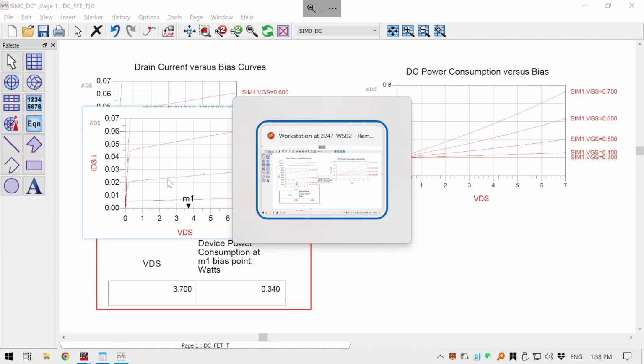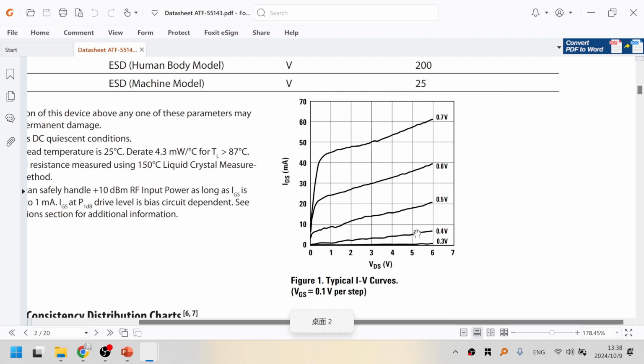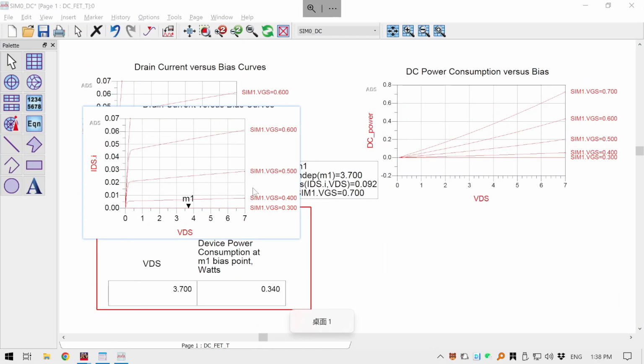And if you look at the datasheet for the same sweeping value of 0.4 to 0.5 volts at around 2.5 volts VDS biasing, we would have a very similar level of biasing. But as we increase the gate voltage above 0.5 volts, the datasheet shows that the current never exceeds 20 milliamps. But in our SPICE model, when the VGS is over 0.5 volts, the current is basically larger than the datasheet. So it means that in our simulation, we want to have a VGS around 0.4 volts so that we can match the SPICE model with the datasheet.